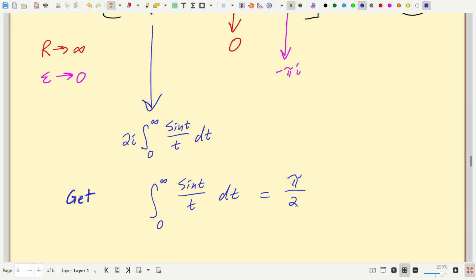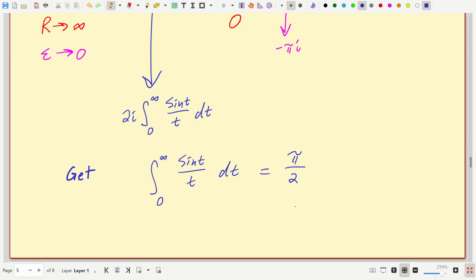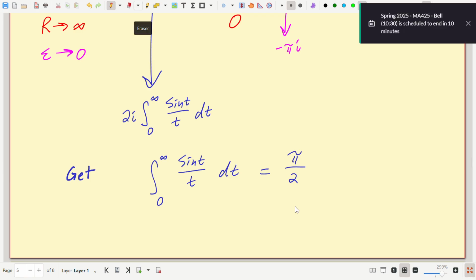By the way, letting epsilon go to 0 and letting r go to infinity in that integral isn't a problem because sine of t over t has limit 1 at 0, so it doesn't blow up or anything. It just slides right into what I want it to slide into. And as r goes to infinity, we know that's an alternating series of humps, of decreasing humps. So we know that that also converges. So there's no danger happening as I take those limits to the integral along the straight segments.